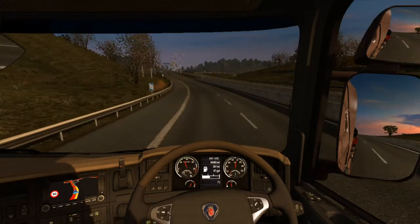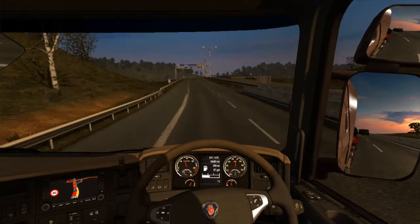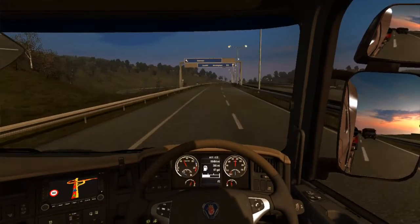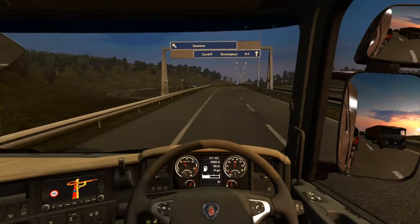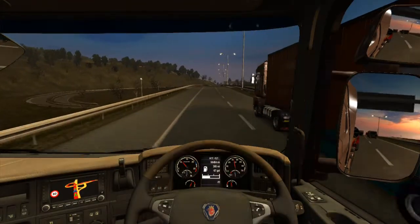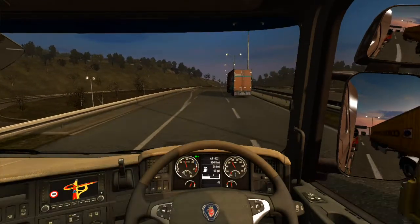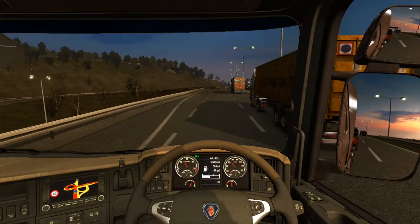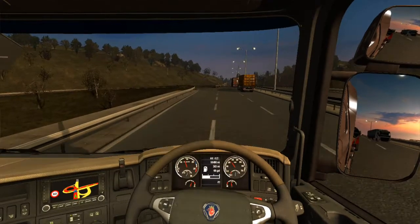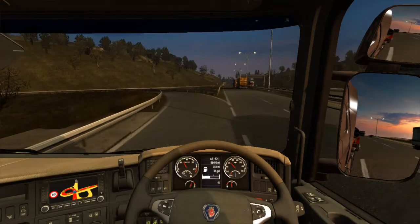Oh, well, I don't know what happened to that box trailer that was so desperate to get past us. Oh, maybe this is him finally going to get past. Anyway, we're going off, so... Oh, no, that wasn't him, was it? I don't know where he went then. That's not him either. It's a container. I don't know what happened to him then. Oh well, not to worry. That's not him either, just coming past.